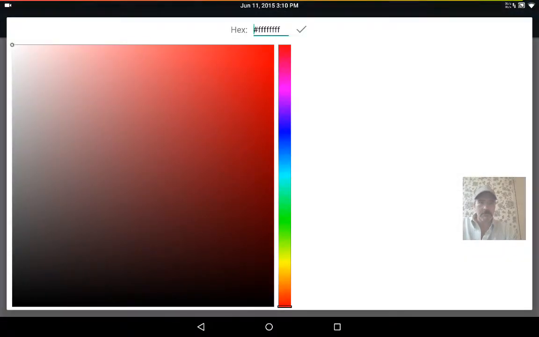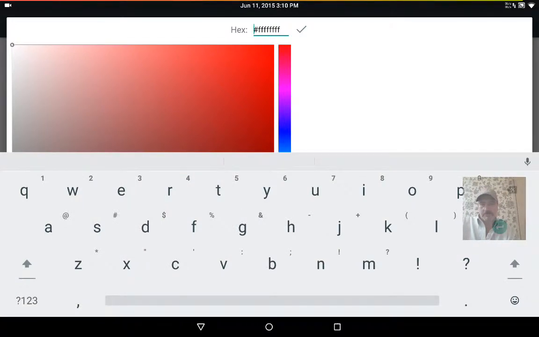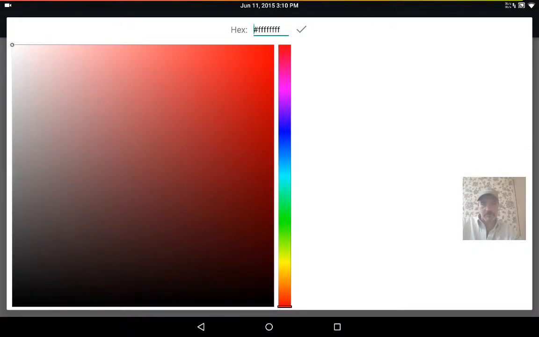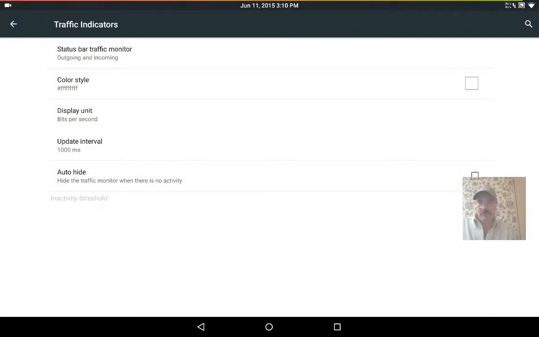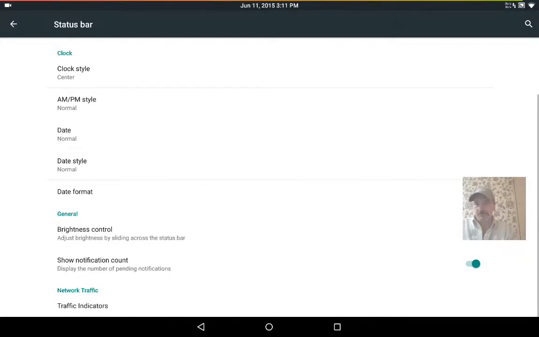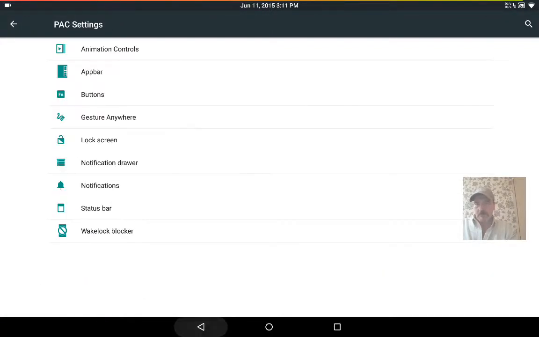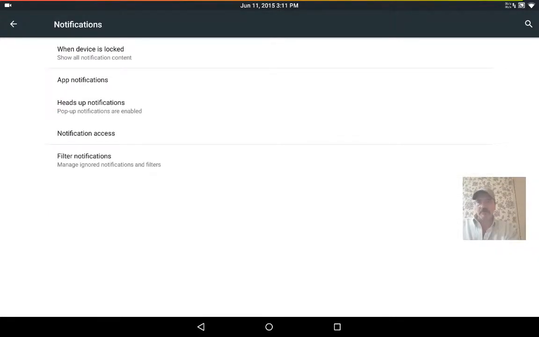Huh. Tell me I'm going to have to go into a landscape mode to set this. Yeah, you're probably going to have to be in landscape mode to hit the enter on this, and I'm not going to flip the tablet, so we're just going to let that go for now. Okay, that's for status bar. Notifications, I haven't set any of this up yet, so you guys are going to see what all is in it.